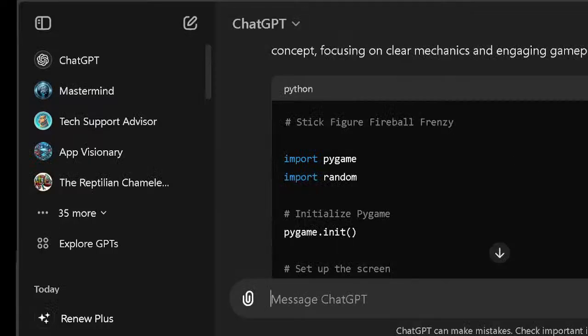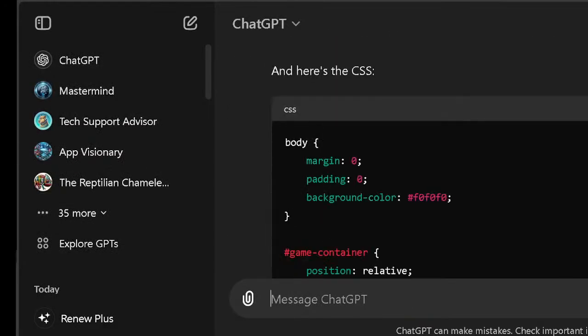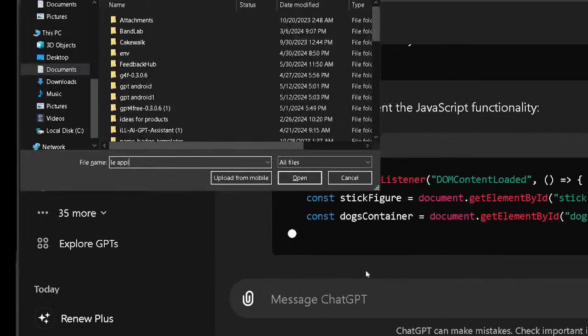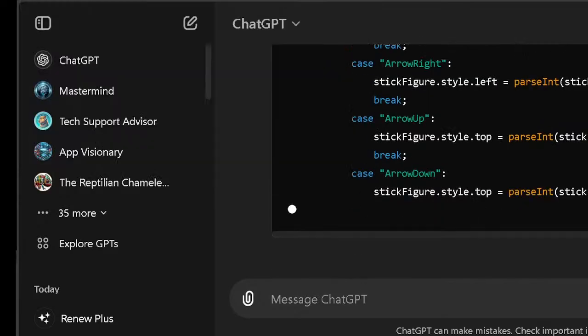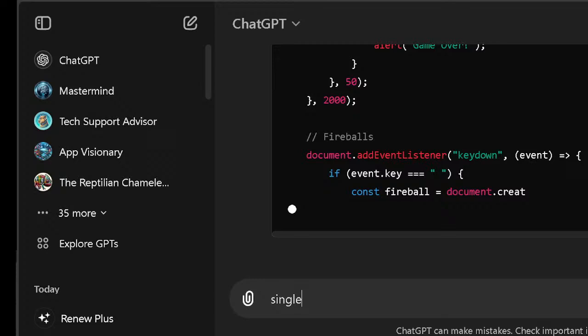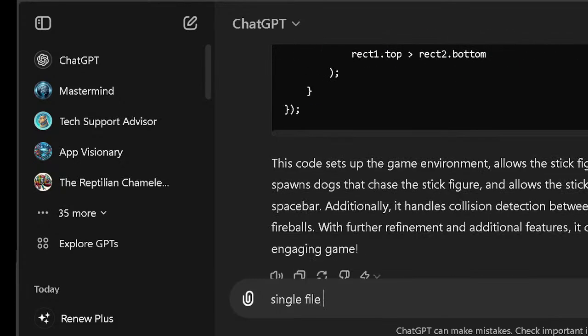Here, I'm just gonna tell it no Python, solid HTML, JavaScript, CSS. Boom. Nope. Single file application. So you'll get used to stuff like that, and then you'll be putting that stuff in your custom instructions, so you don't gotta keep telling it. You know what I mean? If you're doing this type of stuff.